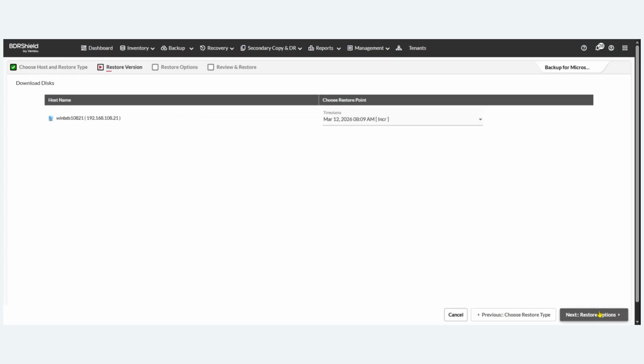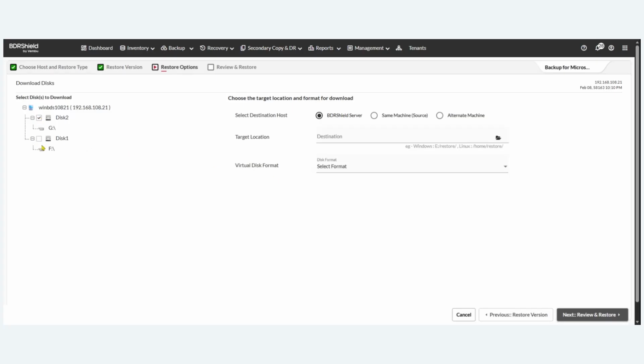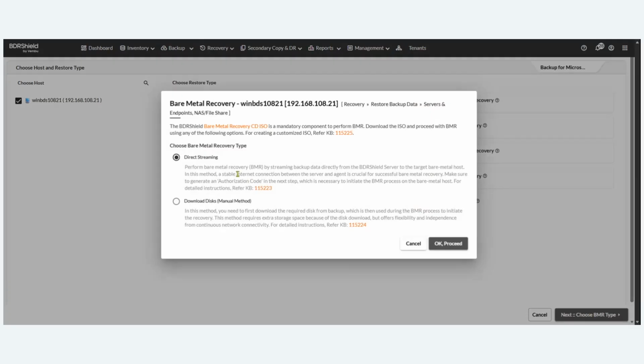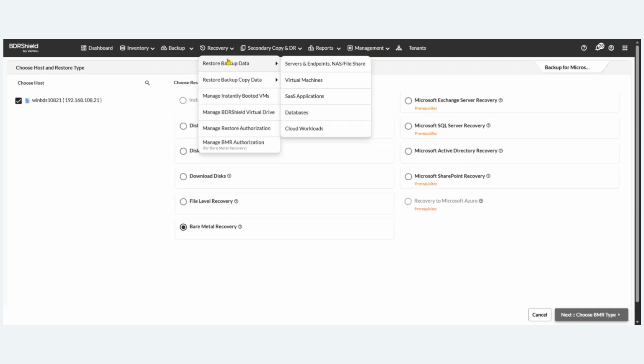In this, this is a physical Windows machine, and I can even bring it up in raw format and boot it up as a virtual machine on a KVM. So this is what a modern day technology incorporated machine can do for you. Now if I'm going with a bare metal recovery for the disk image, I have a direct streaming method. Within minutes I can build a machine from scratch with the OS and data. That's the level of technology that VDR Shield provides for you.